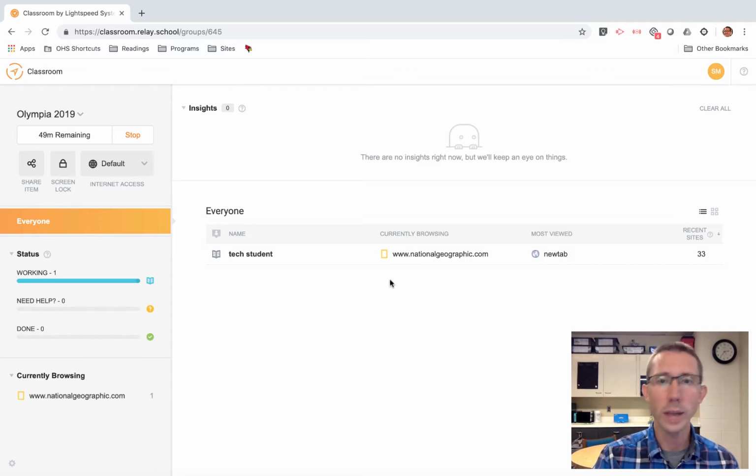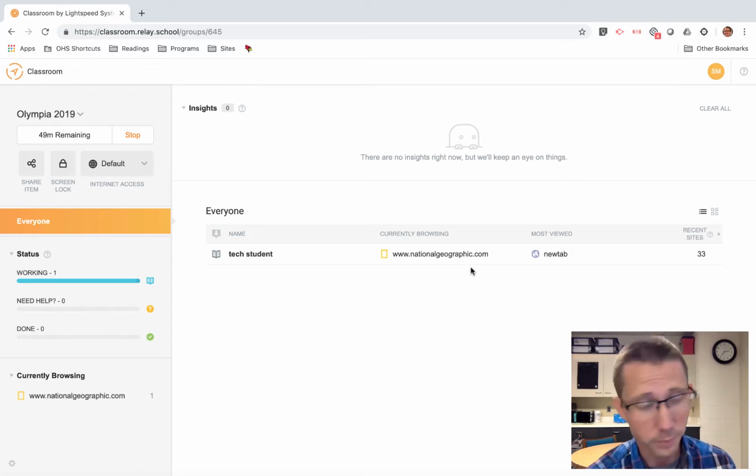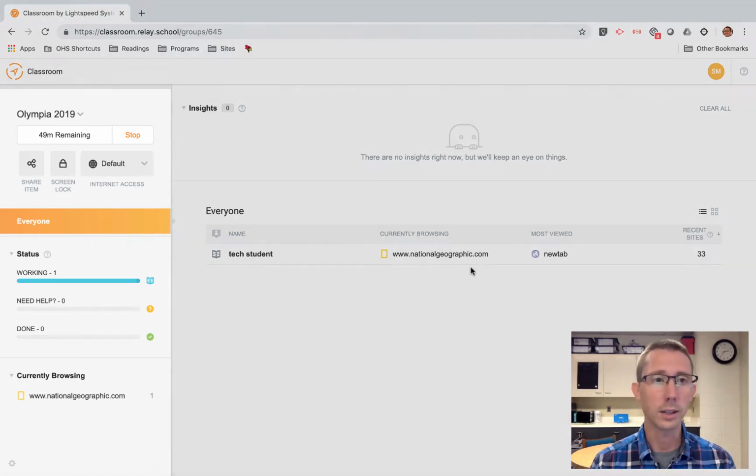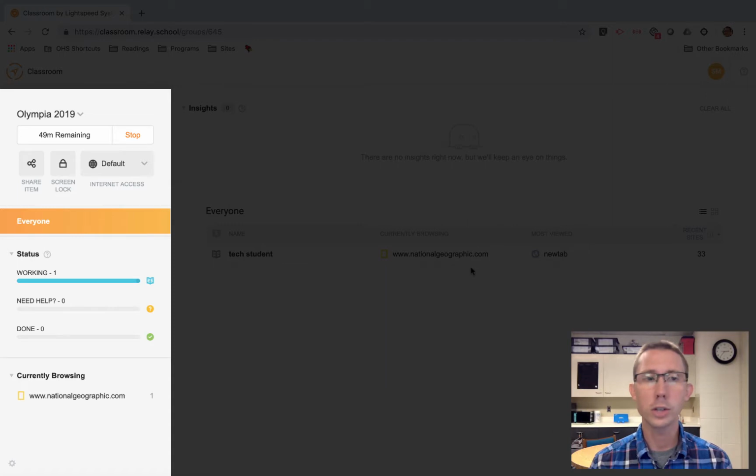So here we have the website that the student is currently browsing. We have their most viewed websites, and we have a number that represents the number of recent sites that they've gone to. I've been testing things out, so 33 is a pretty high number. Along the left side here, you're going to see some other general information. So by default, all of your students are set to a working status.